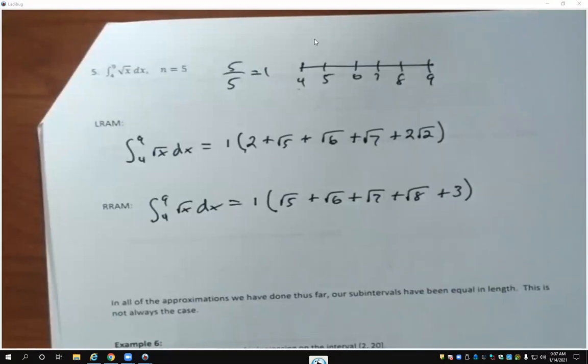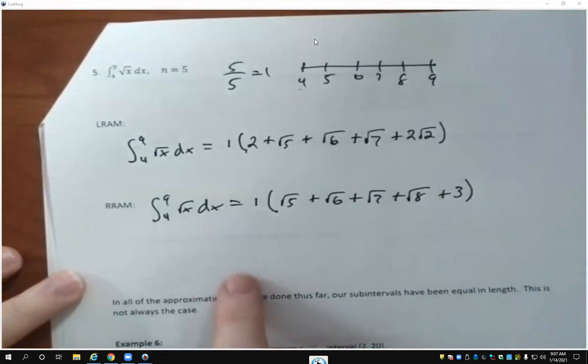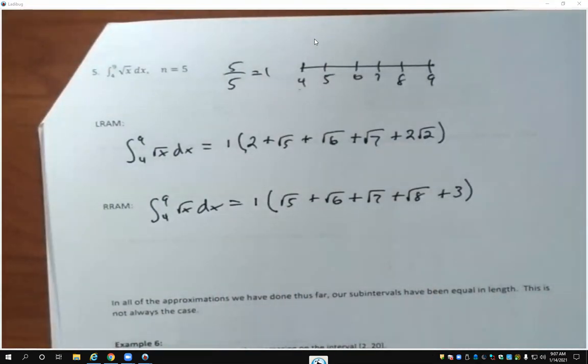Okay, so will there always be RRAM and LRAM? Will we be given one at a time or always both? Typically, on any given question, they're going to ask you to find one because they're going to ask you if it's an overestimate or an underestimate, and you'll see that here in a minute. Typically you're not going to do both because if you did do both, then you would know which one was over and which one was under without actually knowing why it's over or under, which all goes back to that increasing, decreasing LRAM, RRAM thing. So yeah, typically you won't do both. And we're going to get to one where we're not going to do both on this very next one.